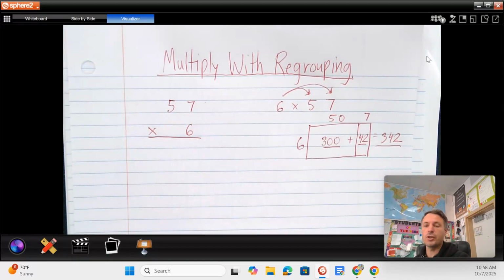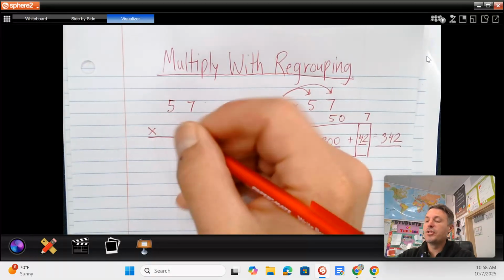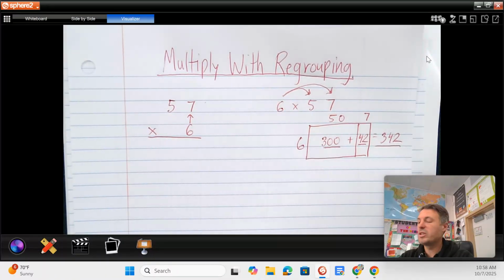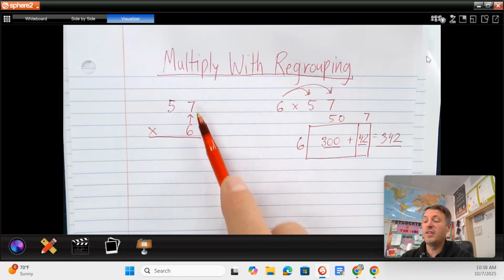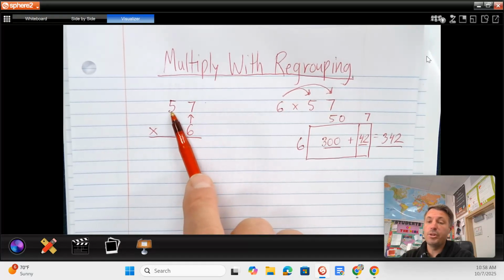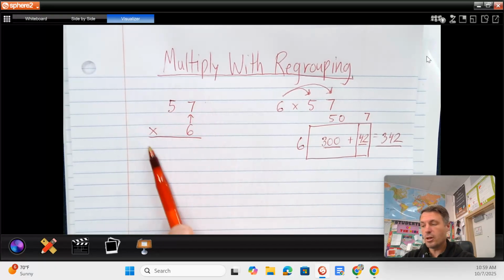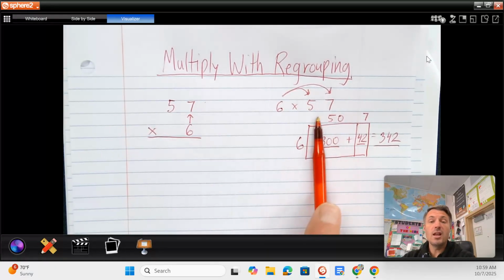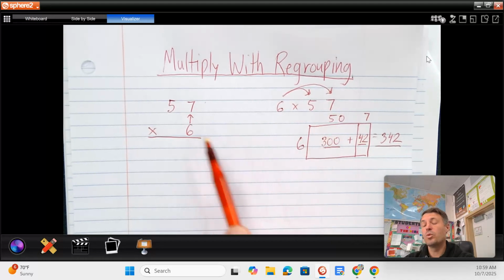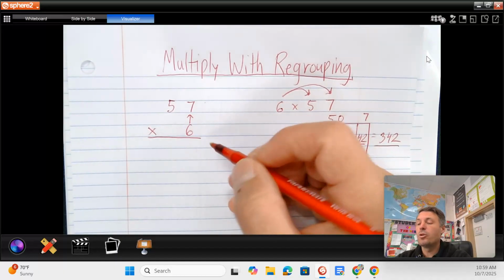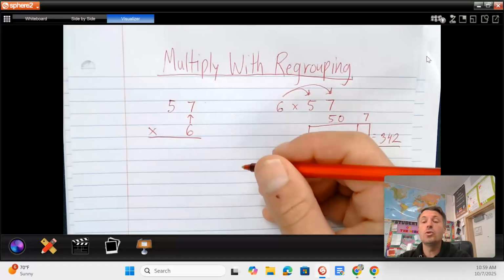But today we're focused actually on using the standard algorithm, just the normal way of finding the answer. When you're doing it that way, you do 6 times 7, and that's 42. It's actually similar, because we're really doing the same thing. We're multiplying 6 times 7, then we're multiplying 6 times 5, but it's really 6 times 50, because that 5 is in the tens place. So over here, we're really doing the same thing as we're doing over here. We're really still using the distributive property, if you think about it. But in order to do it this way, you have to know how to regroup.